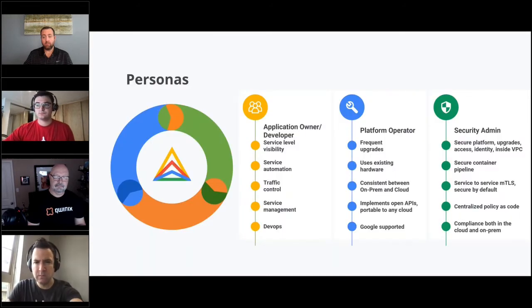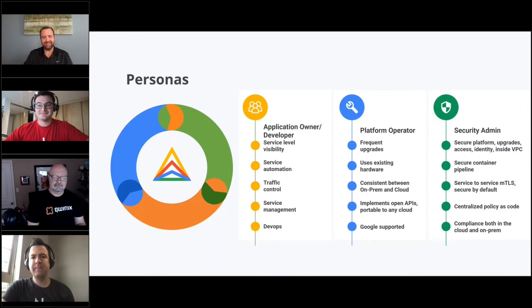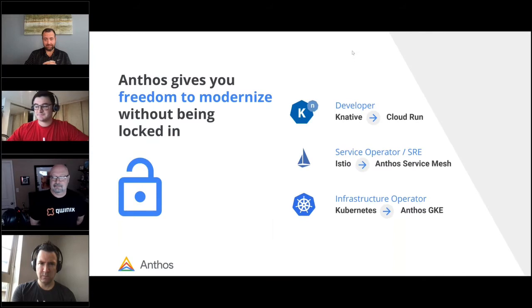Before I talk about the components, I do like to set the stage. I've already mentioned developers, infrastructure admins, and security admins, because each of these components I'm going to talk about has different benefits depending on the role you are within your IT organization. So I think this is important. As I go through some of the topics, I might say this is why a developer likes this, or this is why the infrastructure team sees value from this.